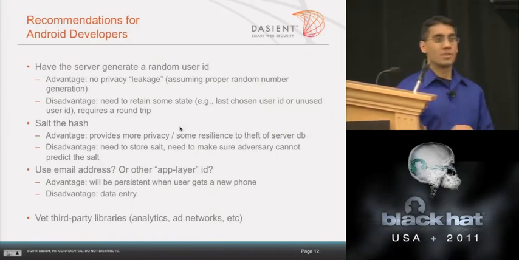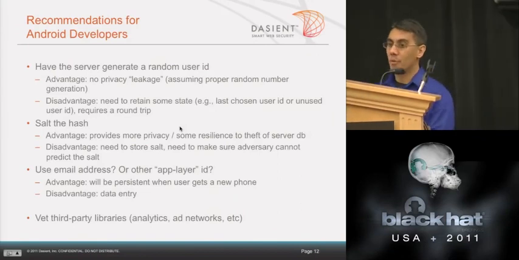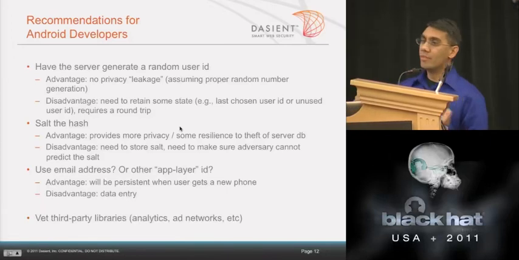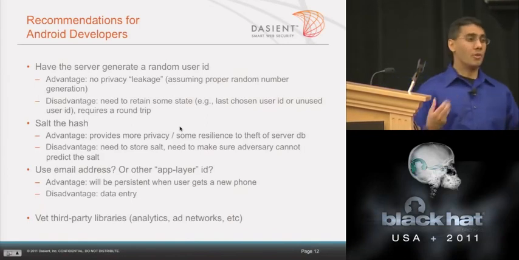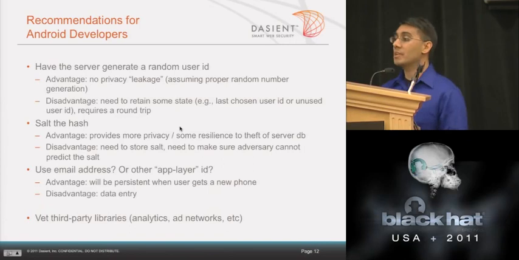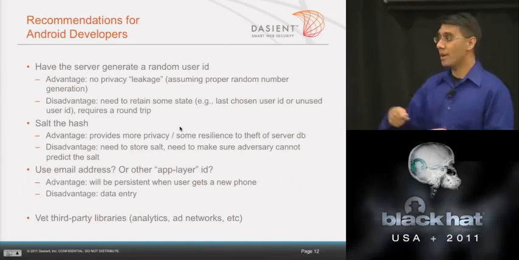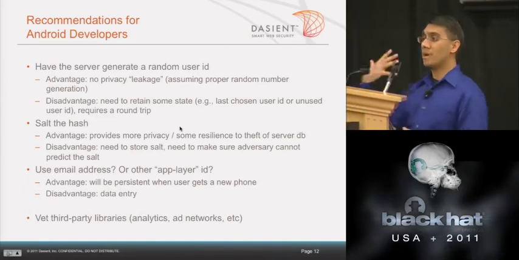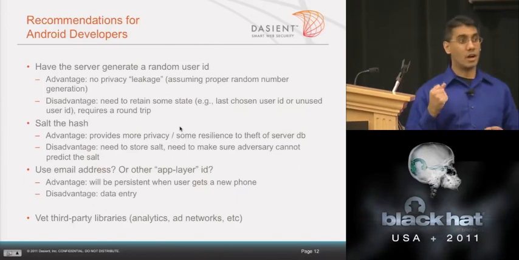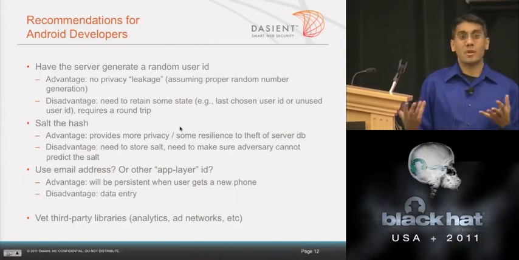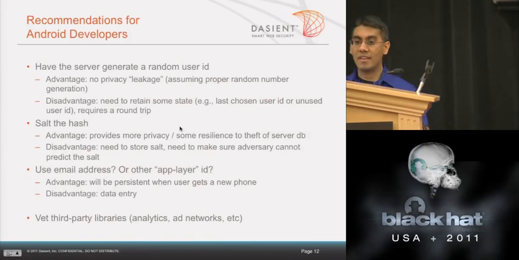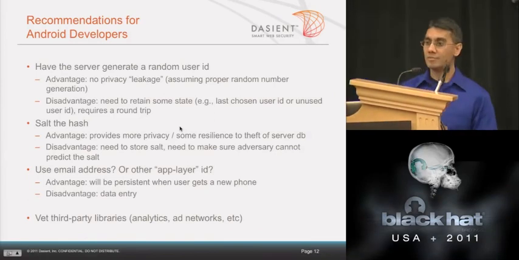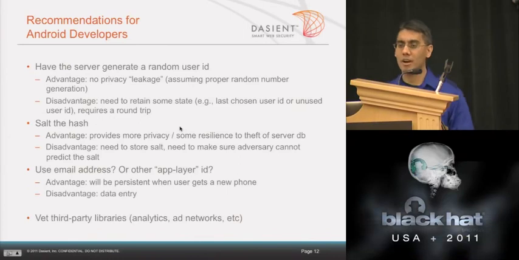Based on those results, there are a couple of recommendations that we have for Android developers. If an application developer needs a unique ID for a user, the IMEI or the IMSI might be very convenient, but it's not as privacy preserving as, for instance, making a connection to the server and just asking the server for a random user ID. At most, the developer might have to keep track of some state so that they don't give out the same IDs twice, but this way you have a number that's completely divorced from the device itself and from the user. And that way it allows you to retain state but doesn't have privacy issues.